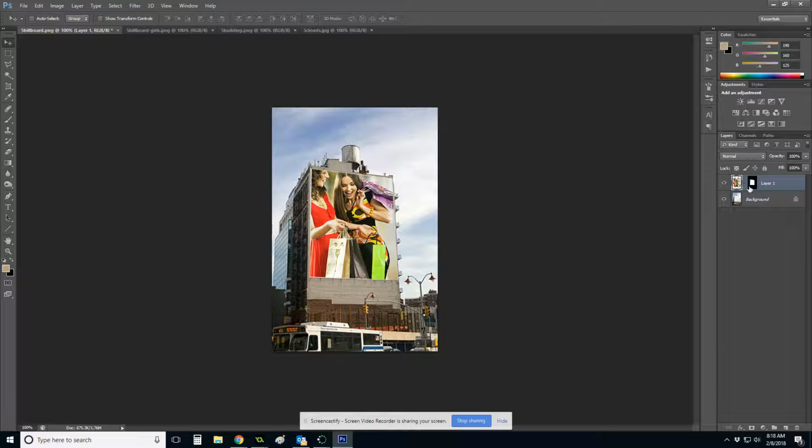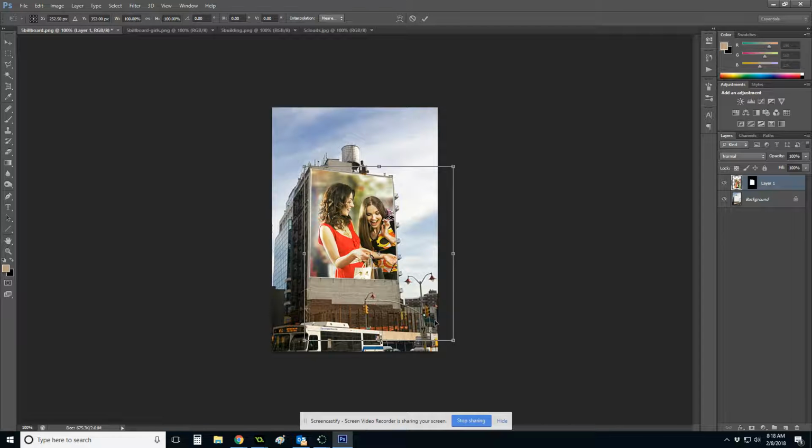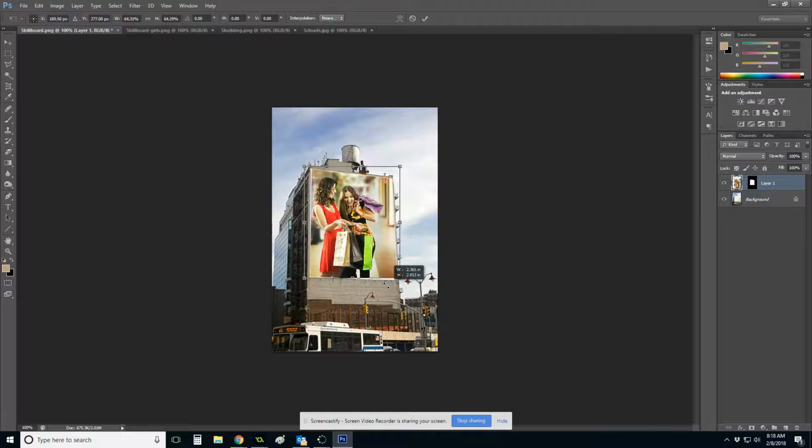Now what actually happens is it creates a layer mask here of your selection and then just pastes that on its own layer. So you actually can take this and move this around since it's cutting their heads off. You can move this around. You can also Control T, transform it to shrink it down so you get everyone in there. And then hit enter. There you go. Your image is now saved.